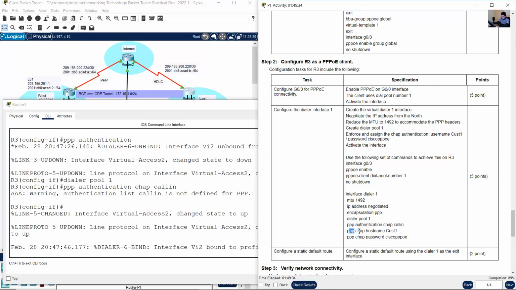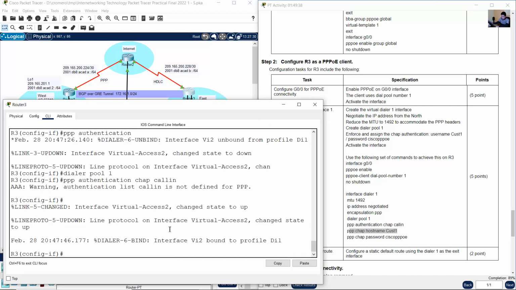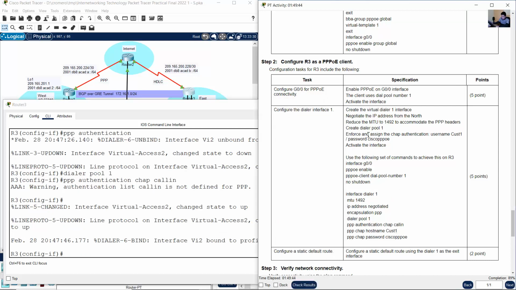PPP CHAP hostname customer1. Okay, this is the CHAP authentication, username customer1, password, this password.